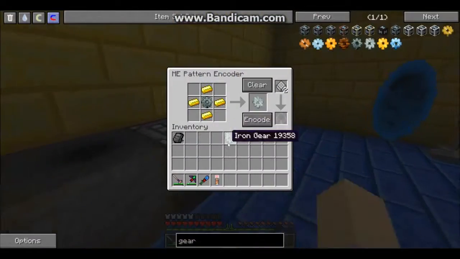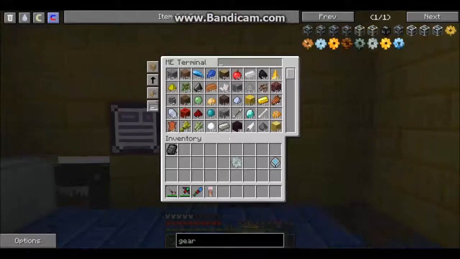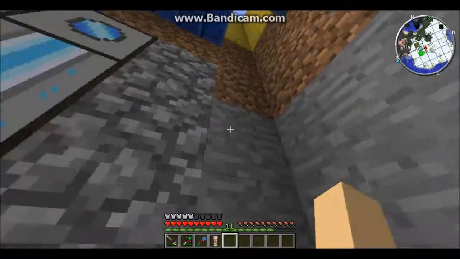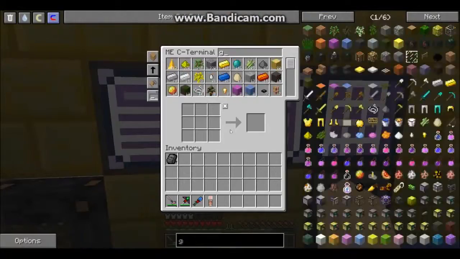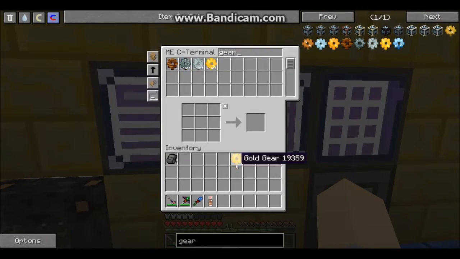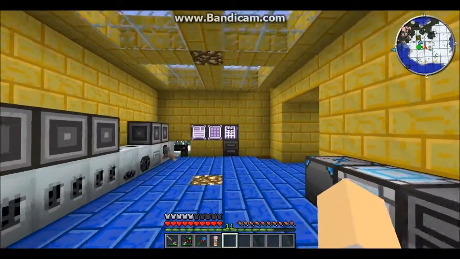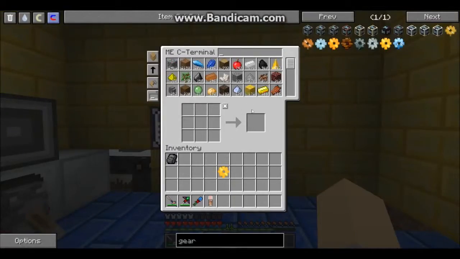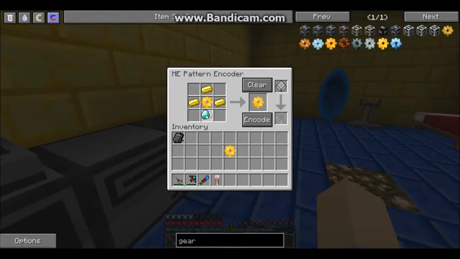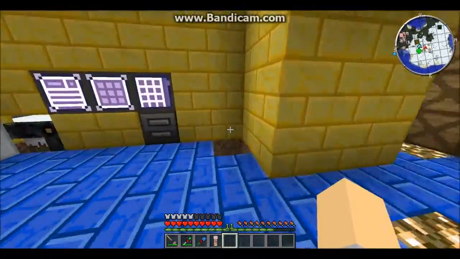Alright, I got the iron, and now I'm just going back over to here to encode a golden gear. I put this guy back in there to save more resources. And I go gear, and I get myself a golden gear. And then I put that right there, and I run back over to here. Get myself a diamond. Boom, boom, boom, boom. There we go. I got the gears.